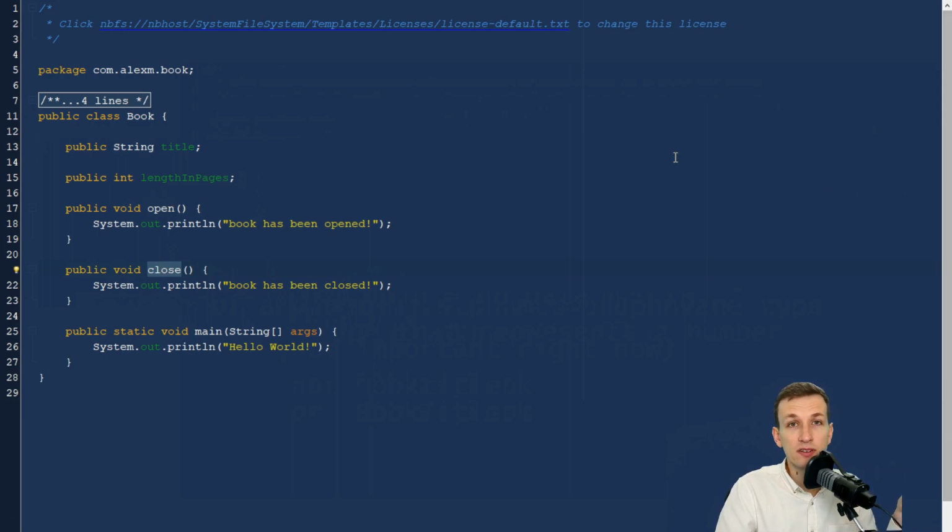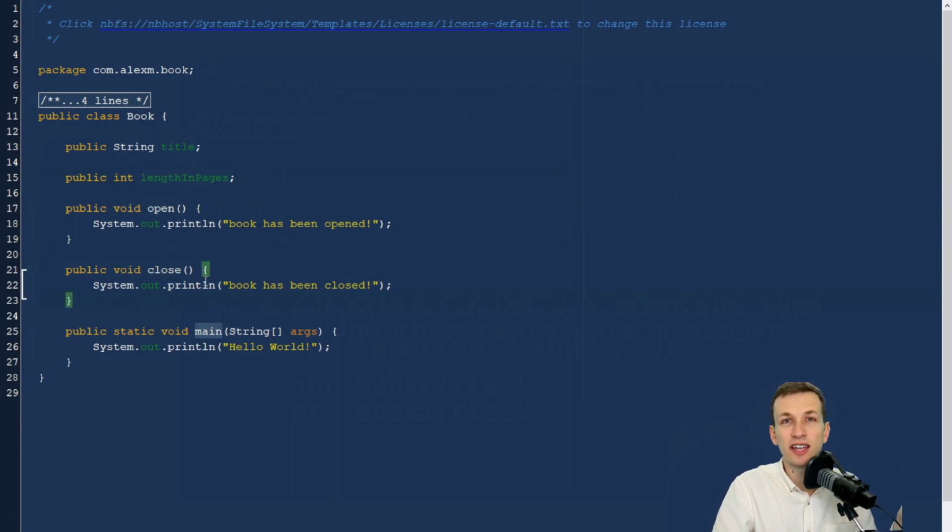Alrighty, if you remember, a few minutes ago, I said that we're going to create a template for book objects. This is not actually a book object. This is a class, and this is a template from which we can create book objects. We're pretty much telling the Java program how you can create book objects. So we defined what a book object will look like, right? It's going to have a title, it's going to have a length in pages, and it's going to have these two functions to carry out.